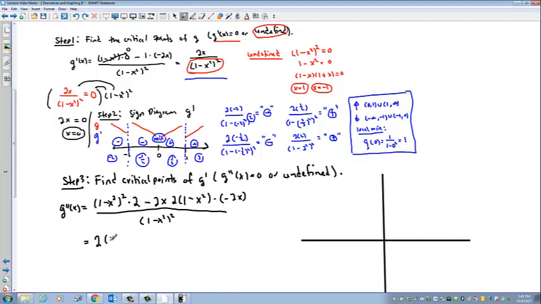So 2 times 1 minus x squared quantity squared, and then minus, but it'll actually be a plus because there's a negative here, so negative a minus is a plus. And you have 2 times 2 times 2, which is 8. You have an x over here, and then times an x, so you get x squared, and then times 1 minus x squared. And of course, that's all divided by 1 minus x squared.